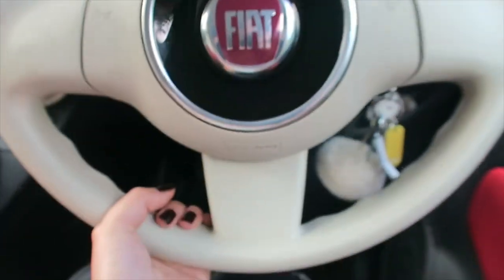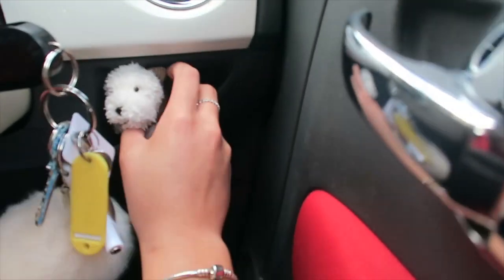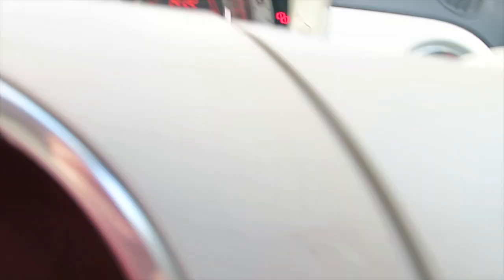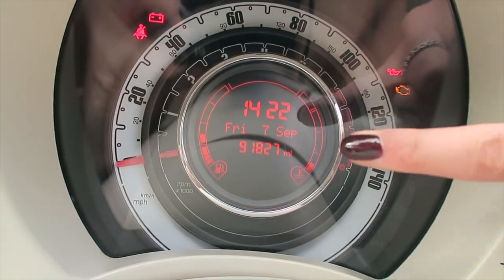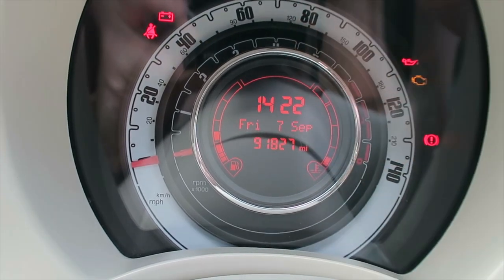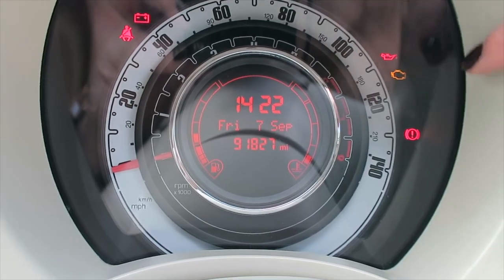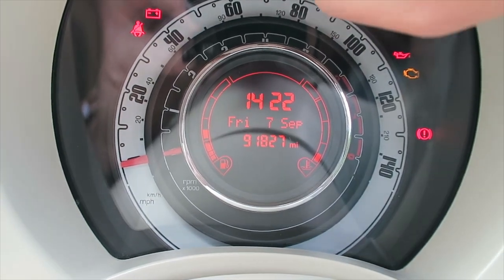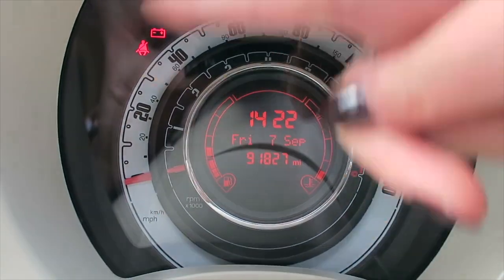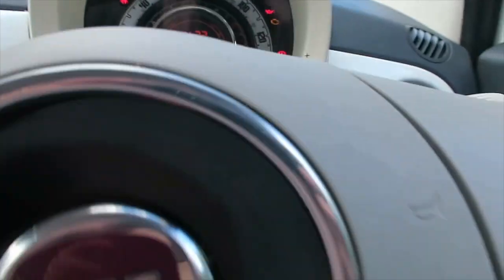This is the steering wheel — it's really nice and big and I really like it. On the dashboard there's something I'd never use and don't really know what it is. There's a little dog my friend Grace brought for me ages ago — it's been many miles with me. The display shows the time, the day, and miles. There's the oil gauge, the petrol gauge, the handbrake light, the seatbelt sign, and a plus/minus I don't know the purpose of. This is the speedometer — it's really easy to see how fast you're going.